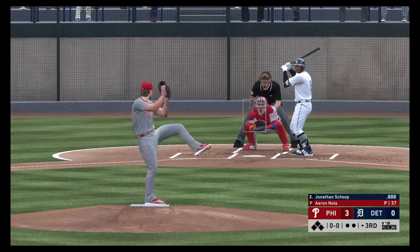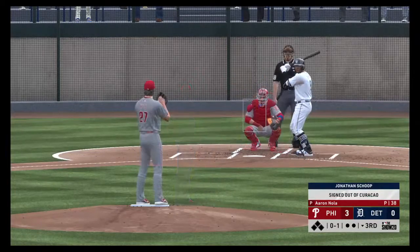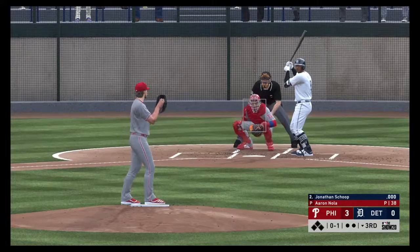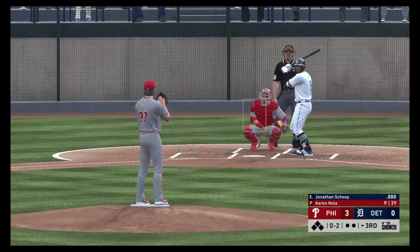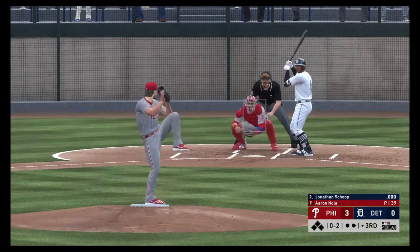First pitch coming. Here it is. And he throws the fastball by him here. 0-1. Well, he kind of tipped his hand right there. His approach is obviously sitting on the off speed because he was so late on that first pitch heater. Fouled off. Into the windup. Here comes the 0-2 pitch.